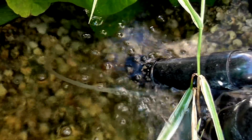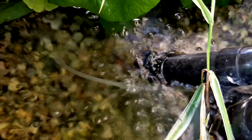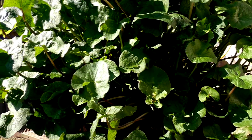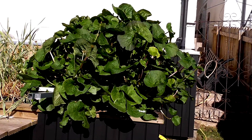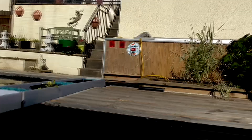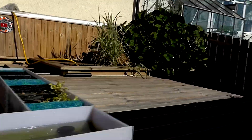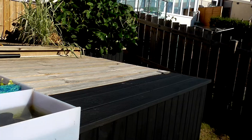All the water goes into that, churns through it, and then goes through the veg filter — that's where I'm taking the alpha grog from at the moment. I think this beastie here is causing why my watercress won't grow, which is a shame. I need to get the black paint all over all of this — a couple of coats. I wasn't going to paint it, because once you've painted it you have to keep on painting it. I was just doing it with a clear sealer each year. But black — koi pond — yeah, black.